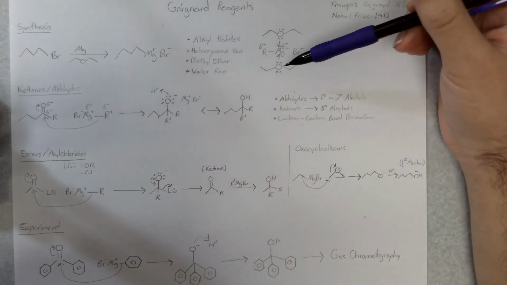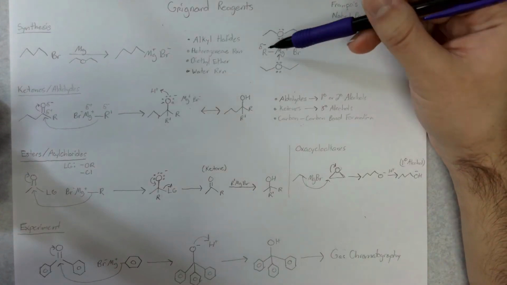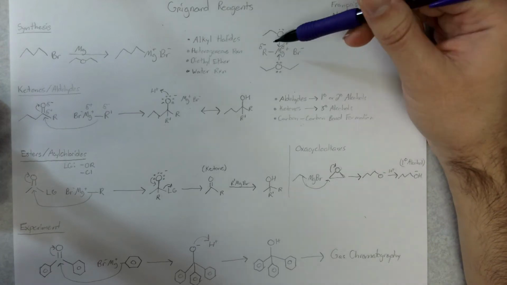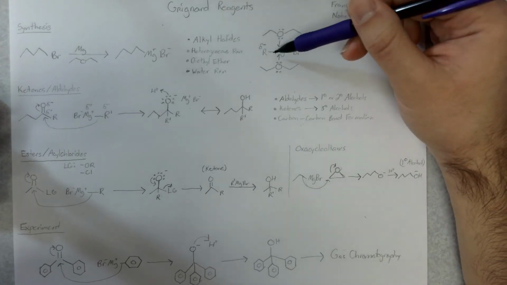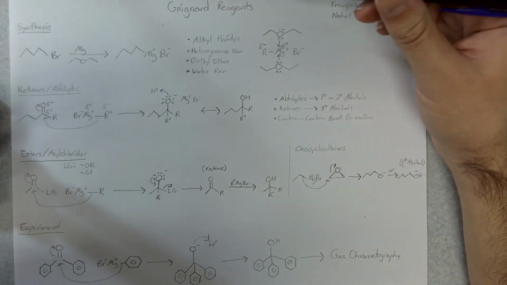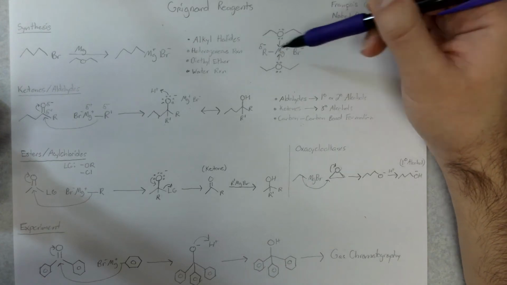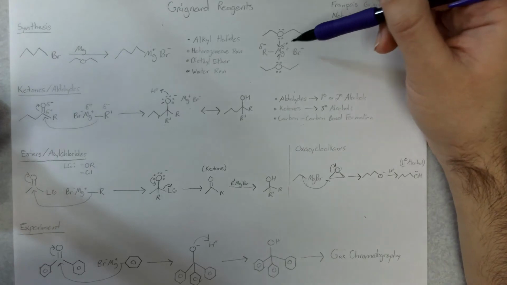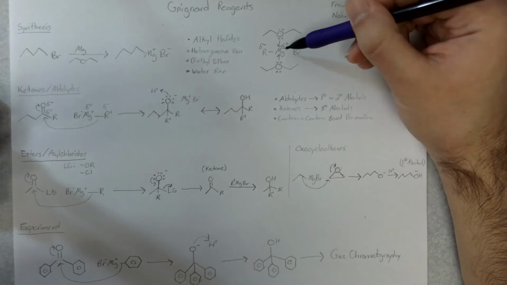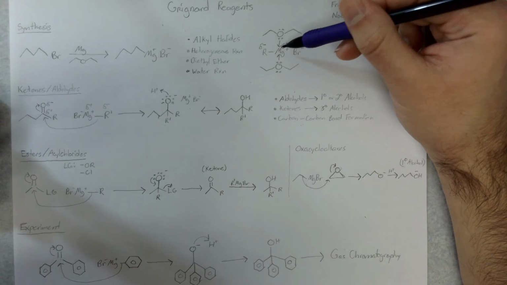So we have a representation of the Grignard reagent, and the bond between the alkyl or aryl group, bonded to the magnesium. This is a very polarized bond. So we have an uncommon occurrence, where carbon actually has a partial negative charge, with the metal having a partial positive charge. And so this is very polarized, not to mention the magnesium and the bromide. These are an ionic pair. So all this is just very, very polar.